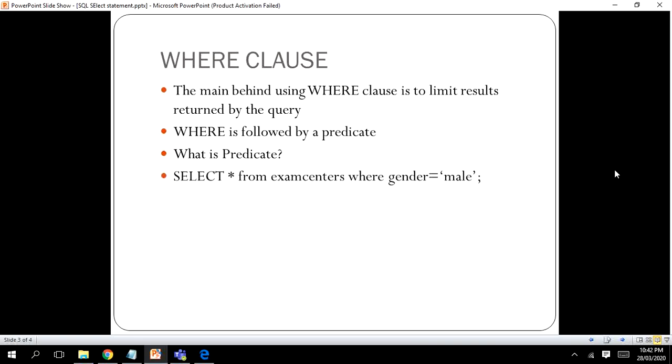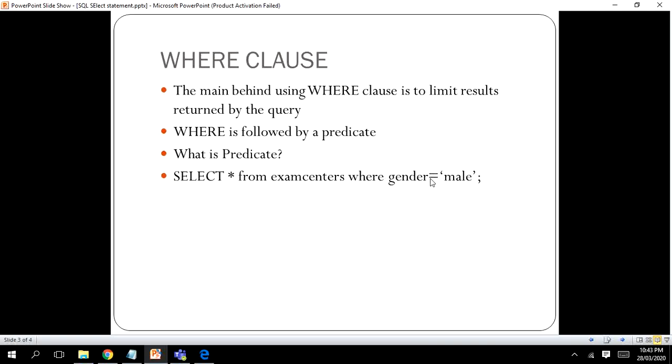This is an SQL statement which selects all columns from the table named exam centers, where is the clause we are discussing, and gender is equal to male. Gender is the column name, and this is the whole predicate. What does this query do when it runs?